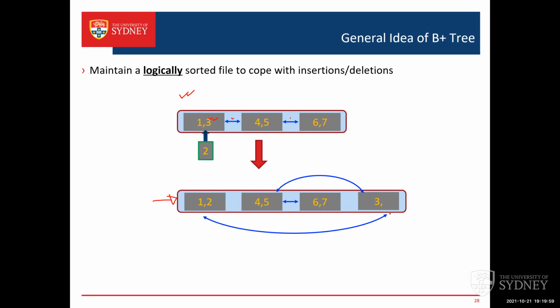But because of these logical connections we now have, this one is saying from 1 you can go to only this place, which is 3. Then from 3 you can go to 4, 5. From 4, 5 you can go to 6, 7. Right? So we have this link. Although the data is physically not sorted, because of this link that we have, the data will be sorted. So this one is known as logically sorted data. Okay.